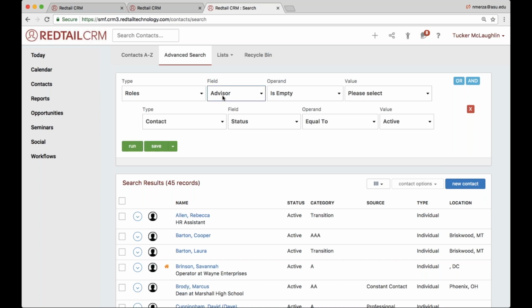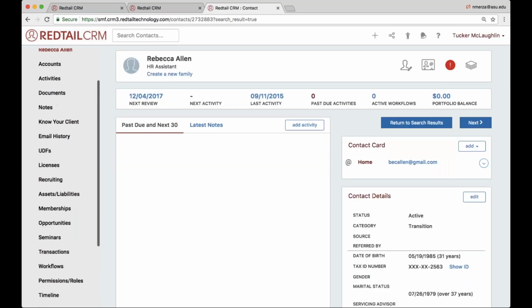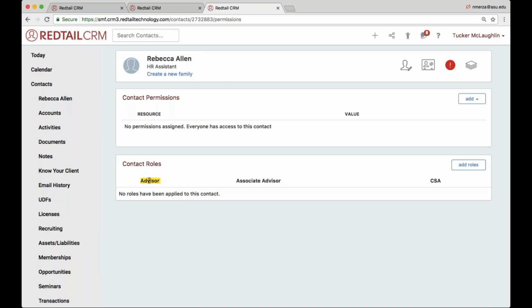And also I mentioned how you cannot change the name for the roles. So what I mean by that is if I go back to this role area, you cannot change this word from advisor to something else. Or you can't change this from associate advisor to, best assistant ever. Unfortunately, those are locked in there, but what you can do as an alternate is within that style sheet, put in there, the role associate advisor actually means best assistant ever, or it actually means marketing manager, whatever you see fit. So that's another tip that I would suggest.